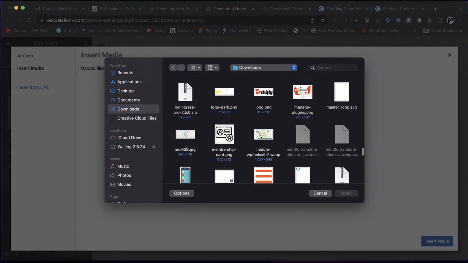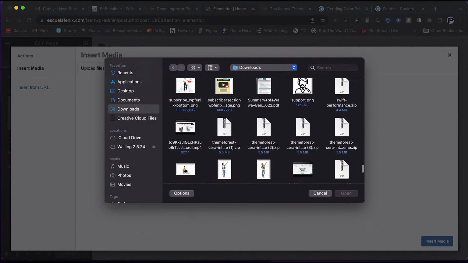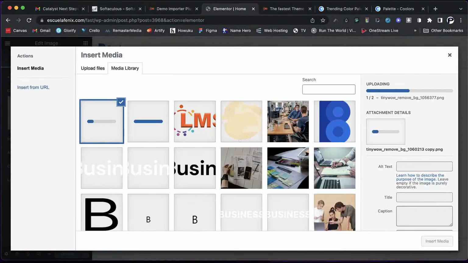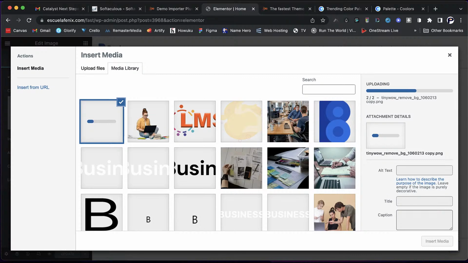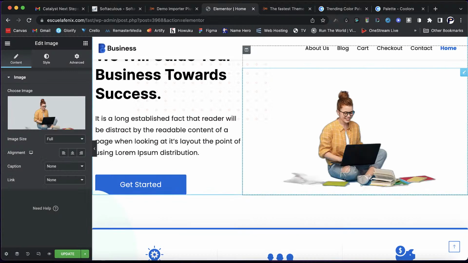Let me scroll down. Sometimes it happens when you forget to add things for the tutorial. There she is. Okay, let's open it up. You know what? Let's add this other one too. Okay, there you go. She's just sitting down there with the laptop. Okay, let's click on it. And there she is. But there's something missing to this lady. It's too plain, I think.